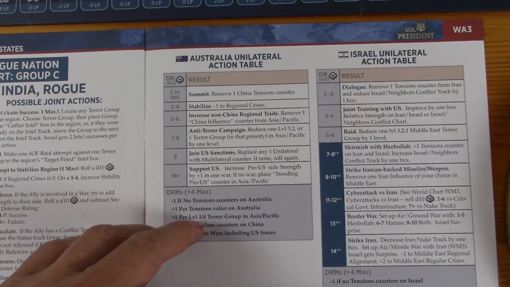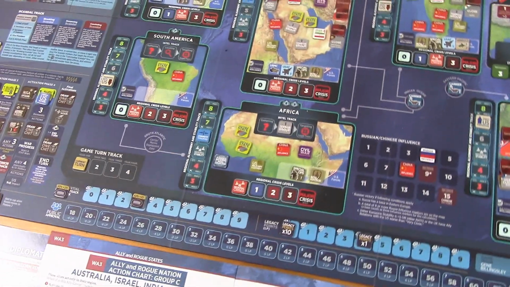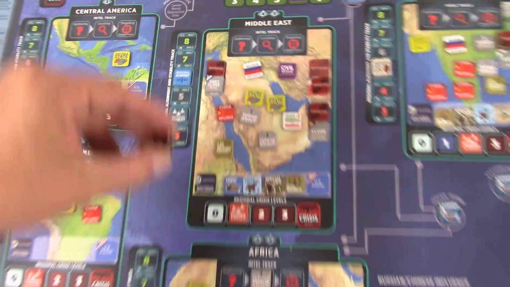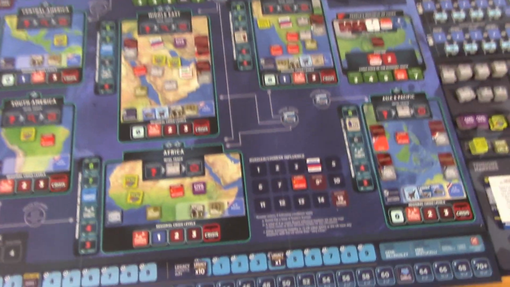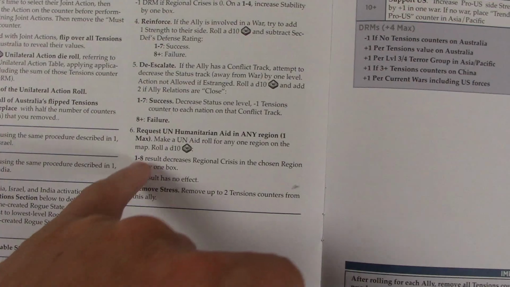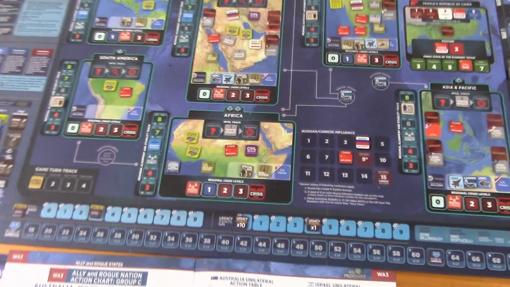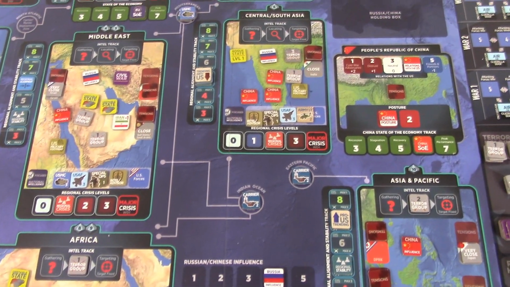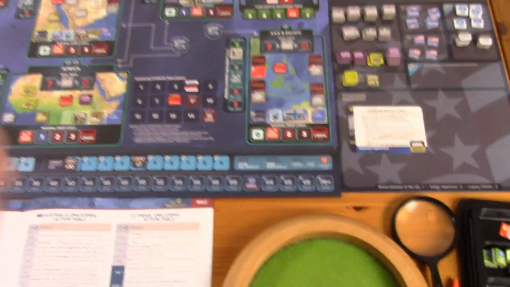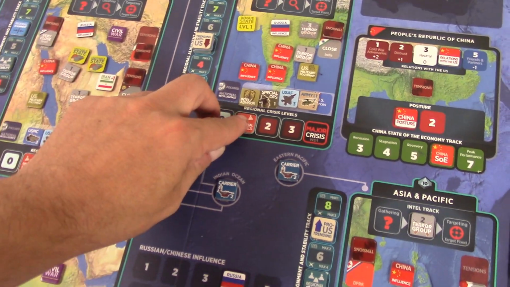So let me see what I want to do there. I think first I want to remove some tensions. There's a lot of tensions on Israel, so I want to get rid of 2 markers. And then maybe I'm not sure what I want to do, to be honest. I think I also want to request UN humanitarian aid here. I mean, yeah, why not? Let's do that. And I'm going to do it again for Central South Asia. It seems a bit dangerous there. That was a success, so this goes down to 1. Awesome.